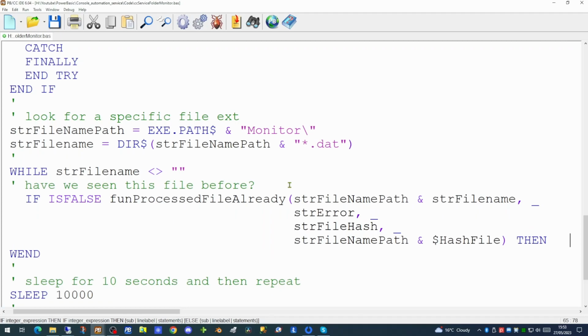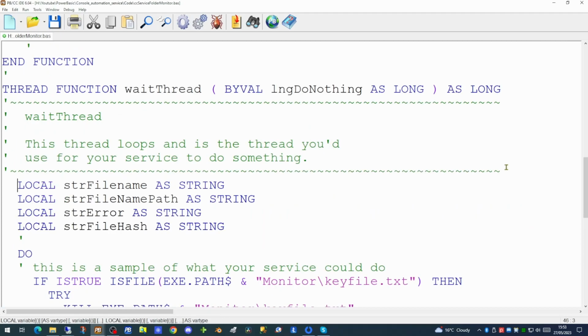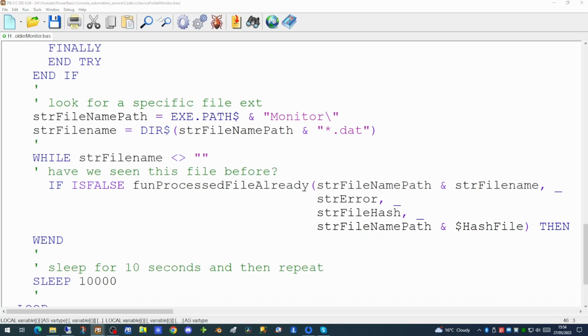And the final parameter is the path and the name of the file, which will contain all the hashes of all the files we have processed. Now we've referenced a few new variables here, so we're going to create them at the top of our function. So a variable for the file name, a variable for the file name path, a variable for the error should one occur, and a variable for the file hash being returned. So we'll need to create this processedFileAlready function at the end of our code.